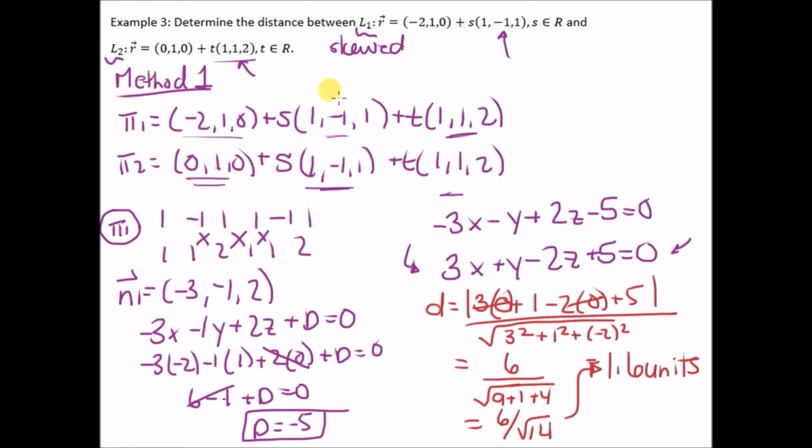Okay, just an overview of method 1. We have two skew lines. What we want to do is make two planes that are parallel to one another. We know that parallel planes are going to have the same direction vectors, so that's easy, and we're already given the points. Cross them, find the normal, and sub a point back in order to find the full Cartesian equation of one of the planes. It doesn't matter if you use plane 1 or plane 2, you're going to get the same answer. Then with that Cartesian equation and the opposite plane's point, sub them in and then just solve.